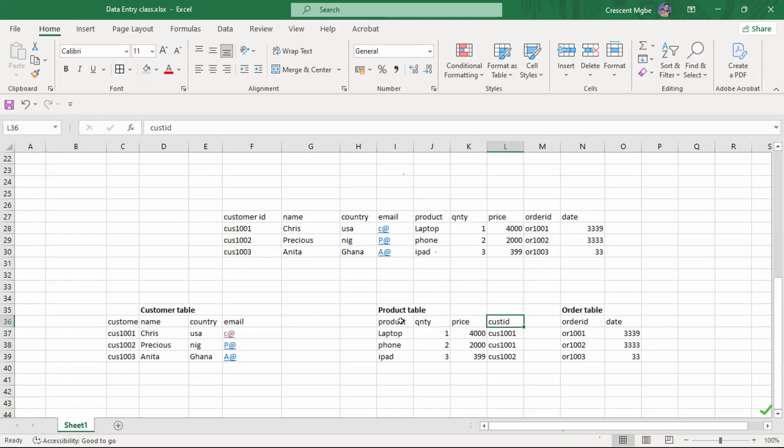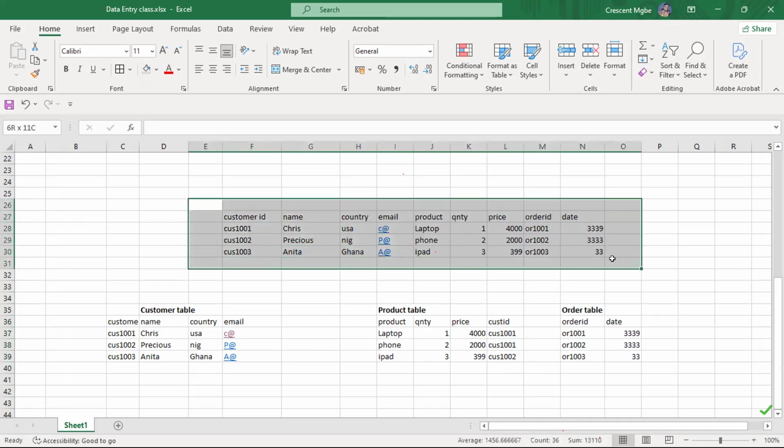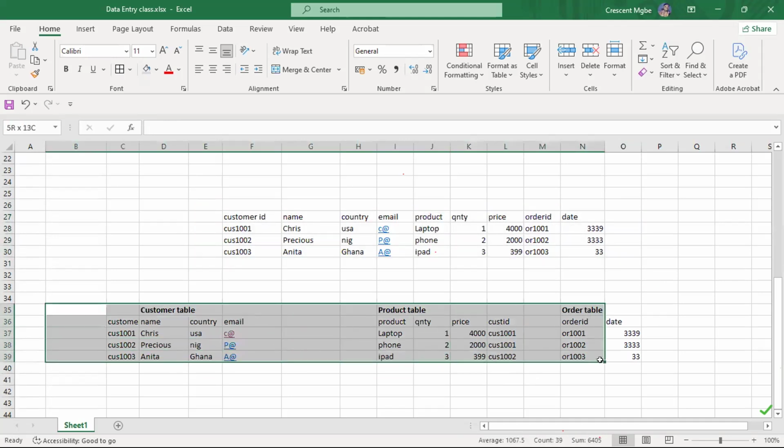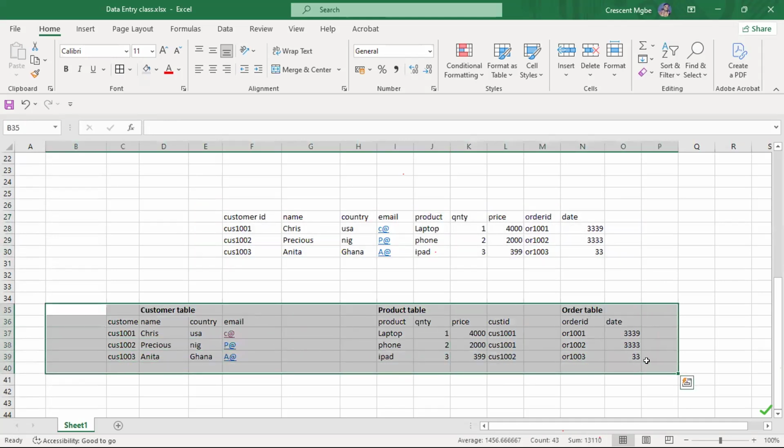So you begin to ask me, but you said each table should not contain something that doesn't belong. This product table should only contain product information. So what is customer ID doing here? When we get to table relationships, maybe by next week or in two weeks, you're going to understand. You remember all these tables were in the same table, they are the same family. But now that you've separated them, it's just like you. You belong to your family, you have your family name, right?